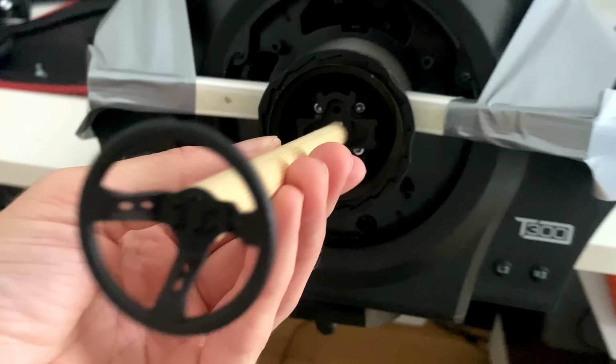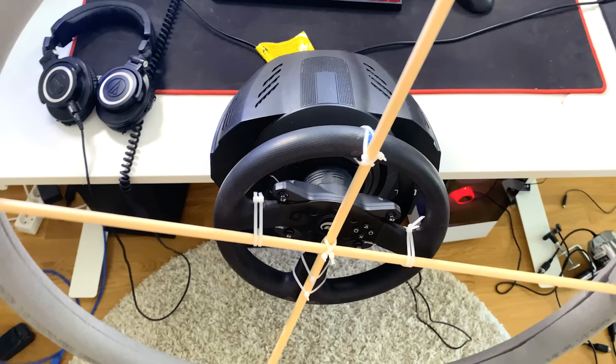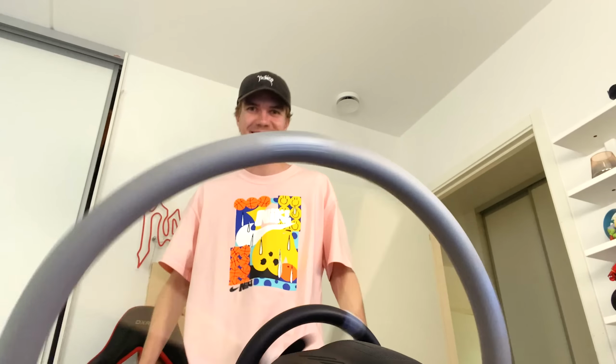Now, the building didn't quite go exactly as planned. My original idea was actually to take apart the front plate of the wheel as well as disconnect the entire steering wheel and then try and build something that I can attach this wheel to the motor of the actual base. Because what I've done in the past is I've just taken everything and put it on the original wheel, which doesn't really look as cool, you know? So yeah, I got to building on this thing.